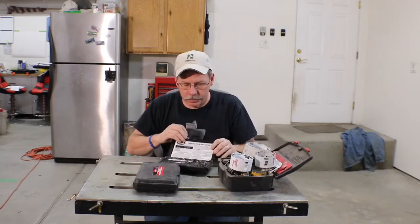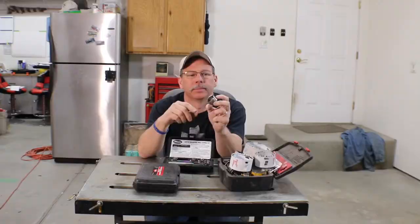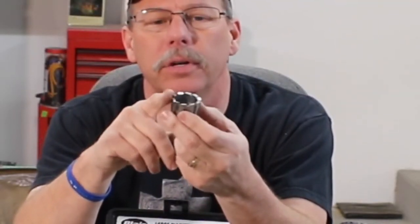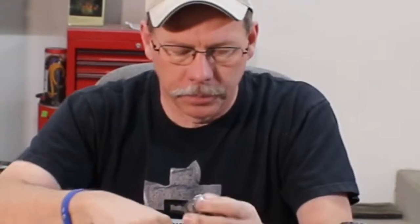The other option is the Blair Rota Broach, which works on a similar function — it looks like a mini hole saw, although the teeth are all parallel to the cutting surface instead of the in-and-out stagger like on a hole saw. The broach is carbide and is balanced much better, and it cuts the exact size hole. This one is an inch and three-eighths rota broach and when you're done cutting, the hole will be exactly an inch and three-eighths.